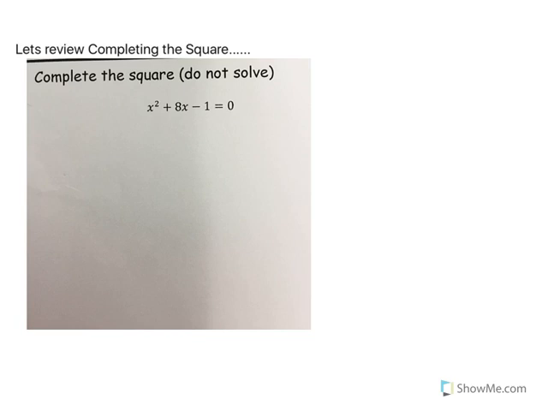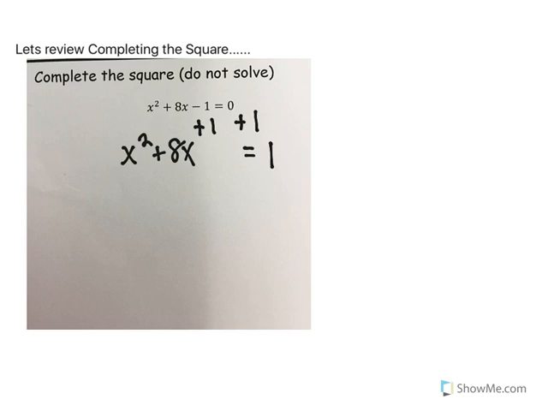The first step in completing the square is to do what? Anyone recall? Okay. The first step is to get the 1 over to the right-hand side. Does that ring a bell? Yes, now it does. Okay. Add 1, like just bring it over to the right. So now here's my equation. X squared plus 8x, big space, remember that? And then 0 plus 1 is 1.